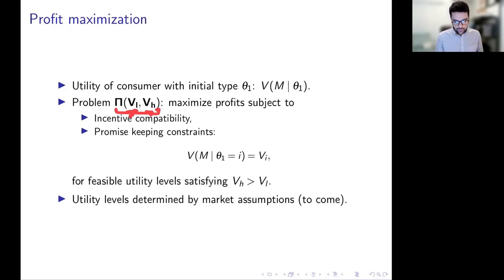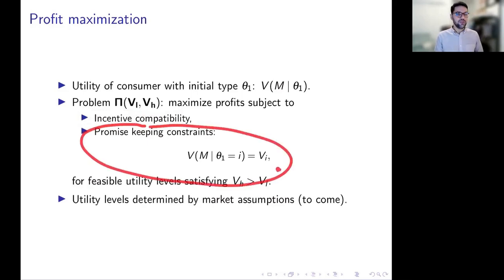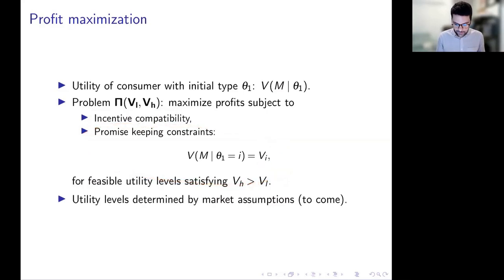So what this means is we'll be considering a profit maximization problem where we have our usual standard incentive compatibility constraints, and we have some promise keeping constraints. That means that the firm should offer a contract such that the initial expected utility of the agent, conditional on their initial type, needs to exactly match these V's that are specified in the profit maximization problem. And I'm going to be studying the solution to this problem when we want to offer a higher initial utility to an agent that has a high type versus a low type. The idea behind looking at this problem is that this gives us a way of studying the optimal provision of incentives without, at this moment, taking a stance on where this pair of utilities comes from.